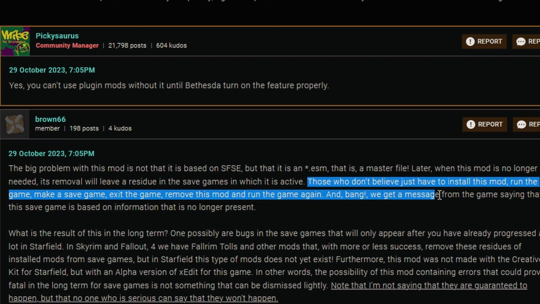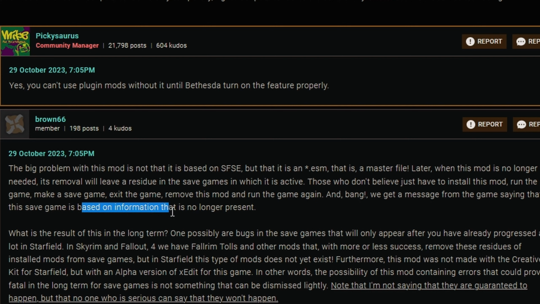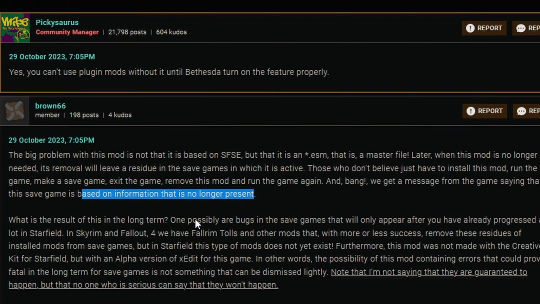Those who don't believe just have to install this mod, run the game, make a save game, exit the game, remove this mod, and run the game again, and bang, we get a message from the game saying that this save game is based on information that is no longer present. There you go, so you got corrupted files right there.